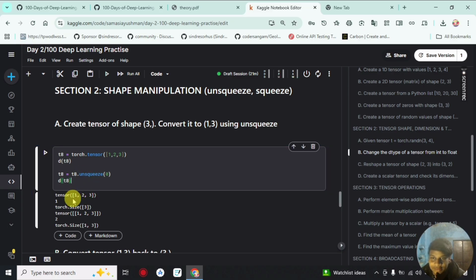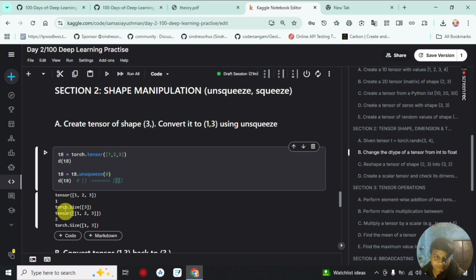Now you will see that here the shape was 3 only, but after we unsqueeze it, it adds an extra dimension. So like you could see, here we have our matrix, it was changed to this. So it basically adds an extra dimension to our element.